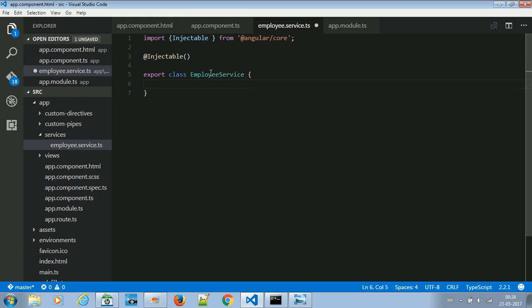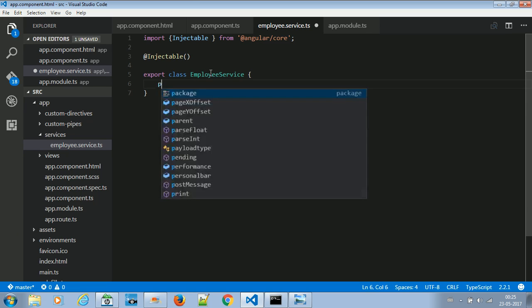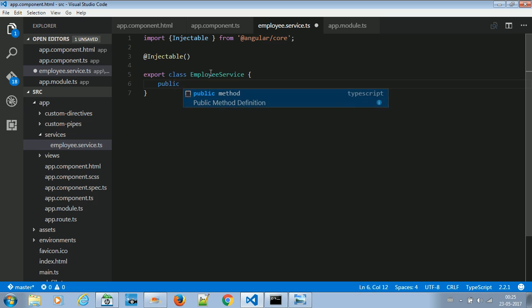Inside this employee service, at the moment we'll hard code it, but in a real application you don't hard code it, you'll fetch data from the server side. Just to start with, let's keep it very simple. Let's have some hard coded values, then in the next sessions we'll refactor it to make it dynamic when we learn about creating HTTP requests. So here let me hard code an employee database. I'll call it employeeRecord equals, and let it be an array of record objects.